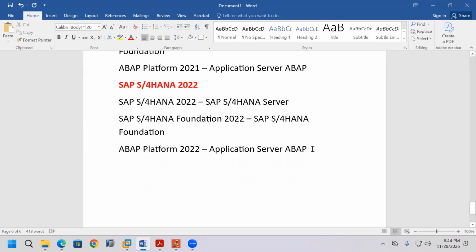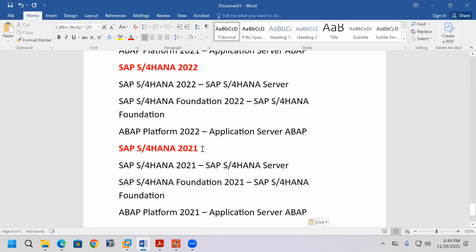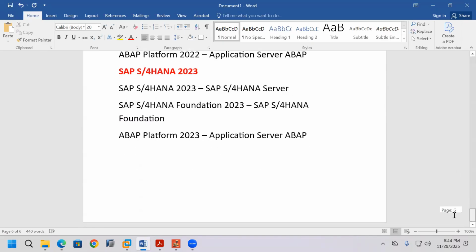And same like 2023 also. When we install 2023, SAP S/4HANA server 2023, SAP S/4HANA Foundation 2023, and application server ABAP 2023 are available.